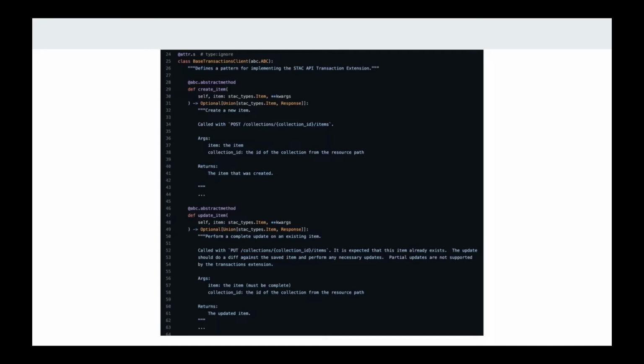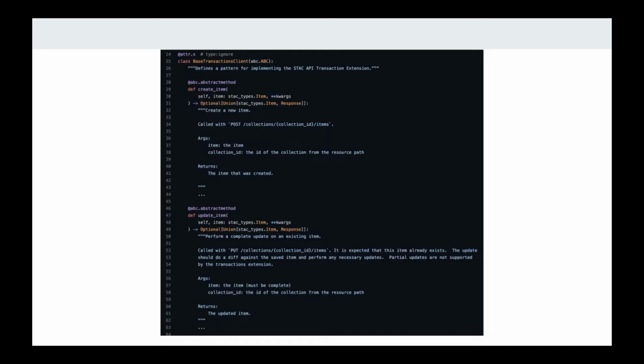And at this point, depending on what your data store looks like, you would have to write some code, presumably, that creates an item. So if you're working with Postgres, you're maybe doing some SQL queries. If your data store is S3, maybe you're sending HTTP requests to a bucket to interact with it. Maybe your data store is in memory, like in process, just like a Python list, and you're just appending items to that list. Any of that would work. Same for the update item method.